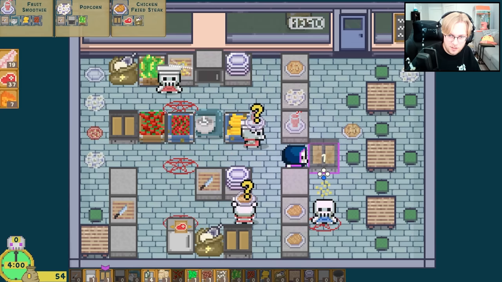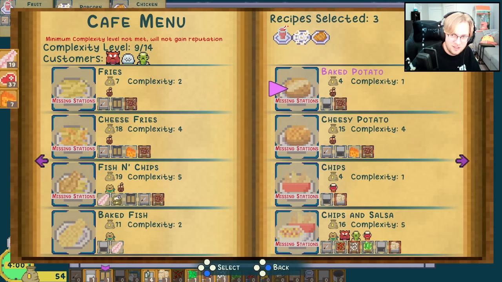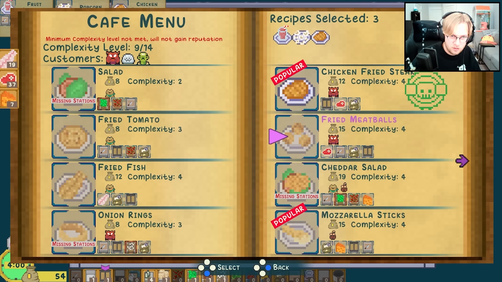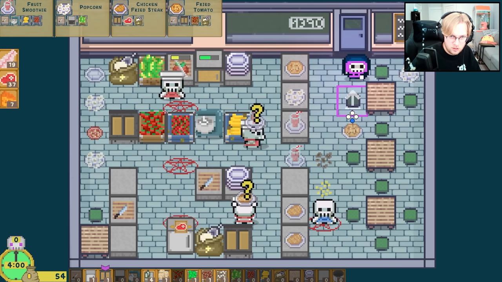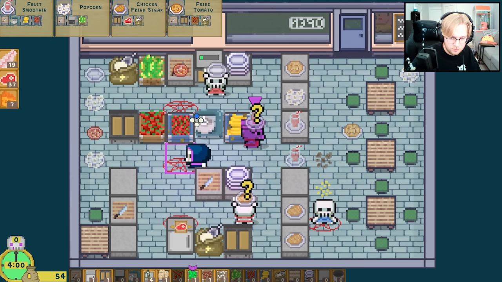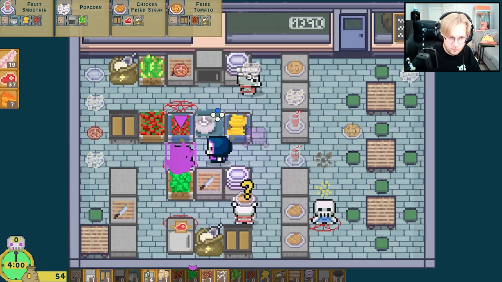Now smoothie guy needs to make one more thing. We're gonna stick with this layout for a second, I think. So popcorn, fruit smoothie, and then we have chicken fried steak, and then fried tomato, and then we need 2 complexity. We can do a salad. Yeah, so move the smoothies.